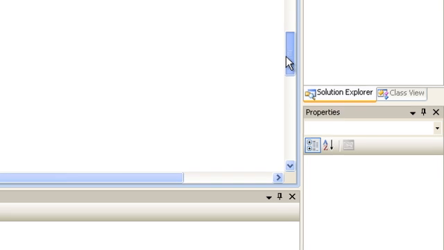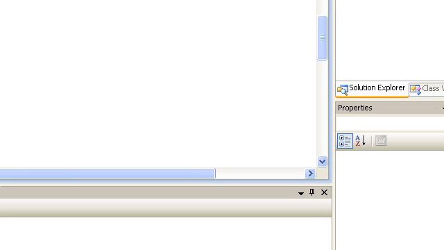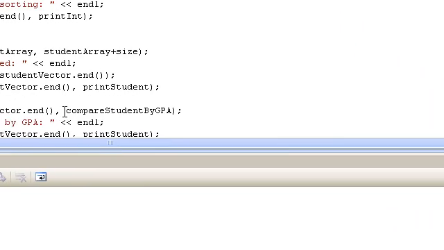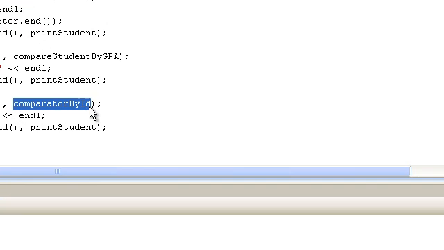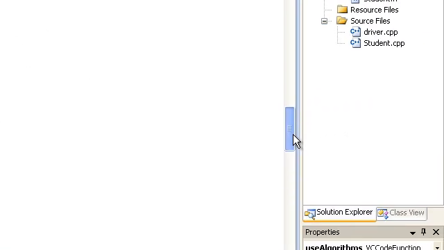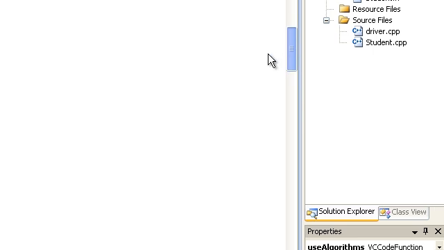So when you use the sorting function for students, you have to tell the sorting function how you're going to compare them, either by passing in a function parameter here, or another way is to pass in a comparator object, comparator by ID. Let's take a look at the comparator object. They're equivalent, so either way is fine.